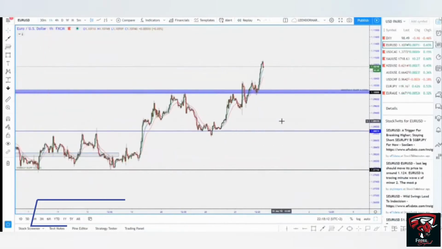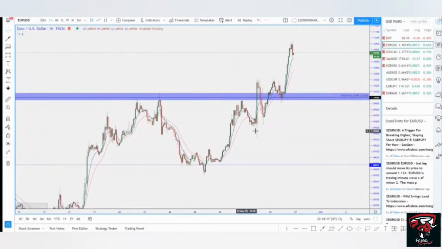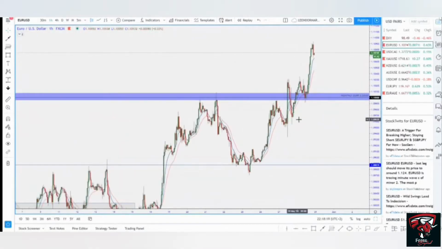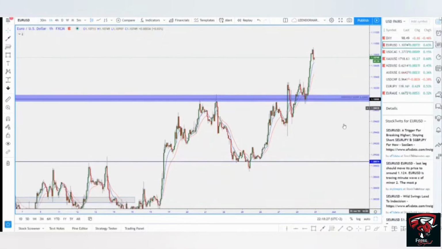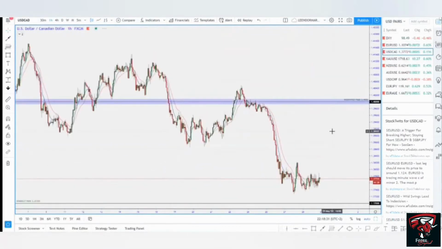Quite happy of the progress, honestly. Beautiful move. You can see how these levels are so accurate. At the end of the course, you will be given the levels of all these pairs that I watch. So don't worry about getting the levels accurately. But for now, just keep on practicing, right? Keep on practicing. So I'm going to select pair.